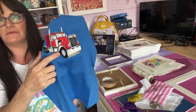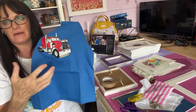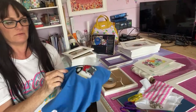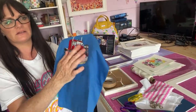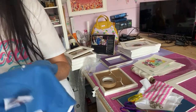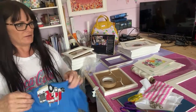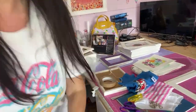I'm doing this one I did months ago, so I'm stitching it out now. It's for a little boy who's going into hospital for 6 months. I don't know them personally, but the lady asked me to do one of these with his name on, so hopefully it should all turn out right. I'm looking at it at the minute and it doesn't look right. I'll show you quickly because it hasn't done the white thread yet. Bring it over.